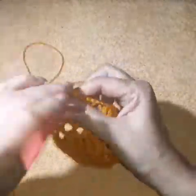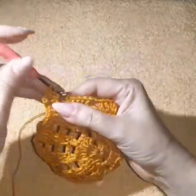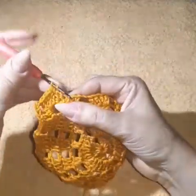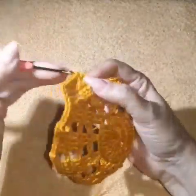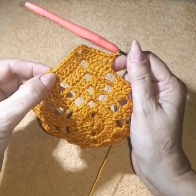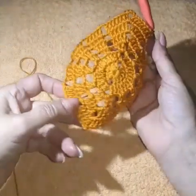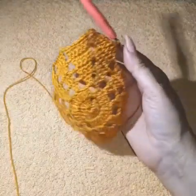Chain 3. 2 double crochet in the center. 1 per space. And we go all the way to the last one. So the next row, we have to skip the first one again, and we don't do the last one. So let's just continue to repeat exactly what we just did here, and I'll meet you at the end.